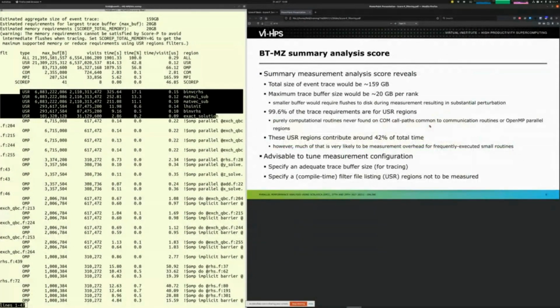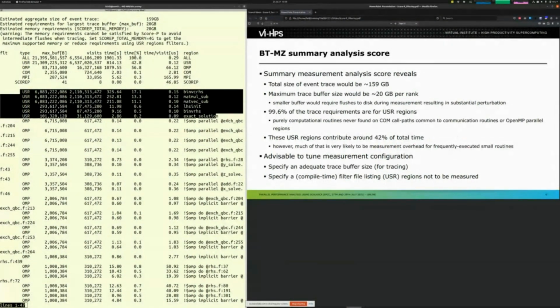So we calculated here that the user regions contribute 99.6% of the total trace requirements and 42% of the total time.